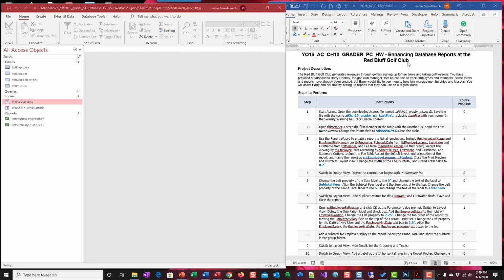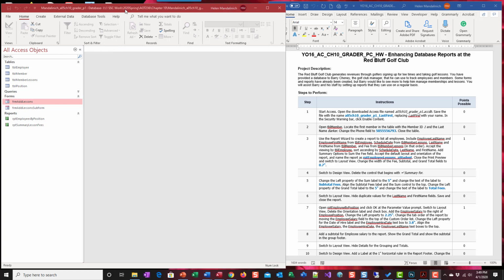One of the things that we're going to find when we start working with reports is that a lot of the knowledge that we gained in working with forms transfers to reports. So I think reports becomes a little bit easier, although reports are more complex. So stuff transfers, but then there's some additional.